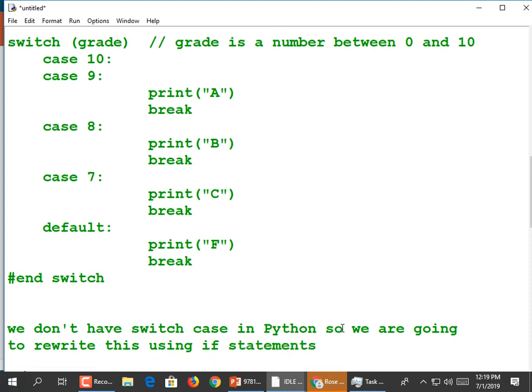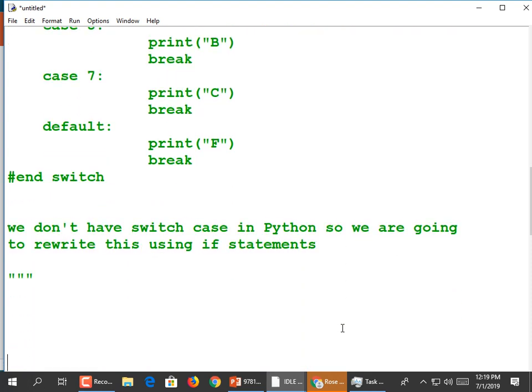And we may as well really do it. Let's just arbitrarily pick a grade. Let's say that our score is a 99. So, score equals 99. Grade equals score floor division 10.